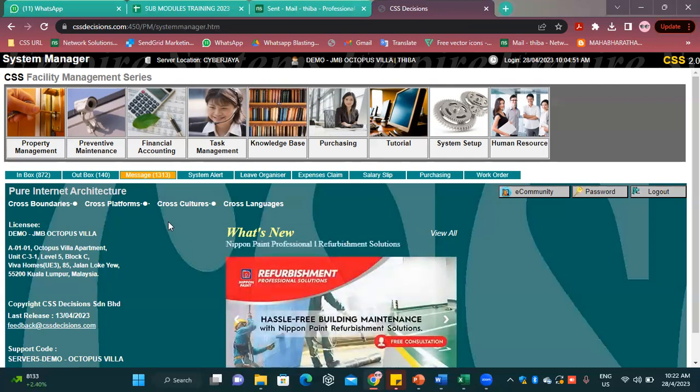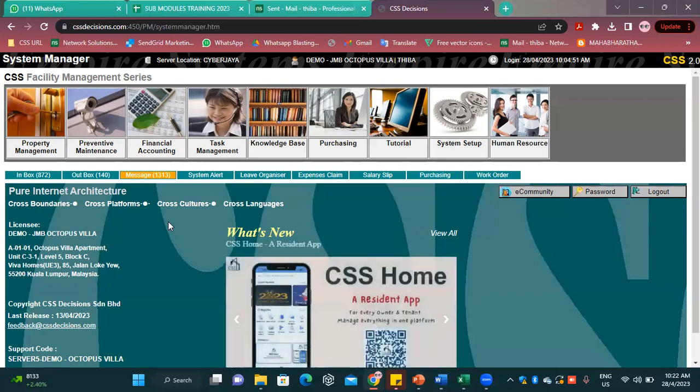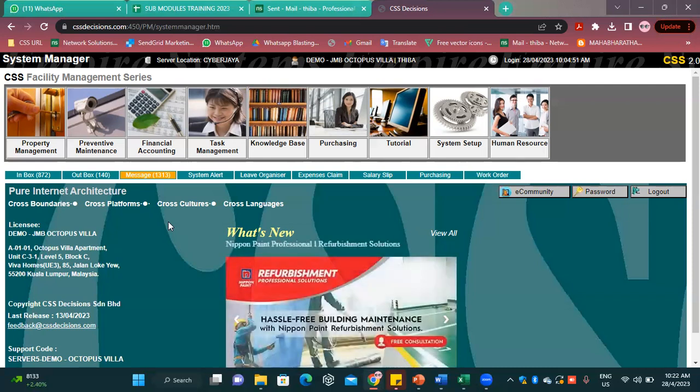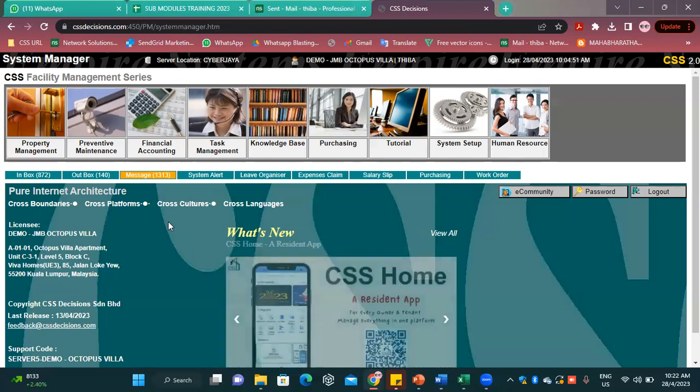But here we already have the e-form for you. Whenever they come to management or call in, you can open that form and update the complaint itself.